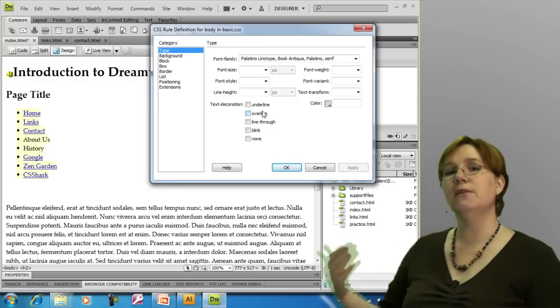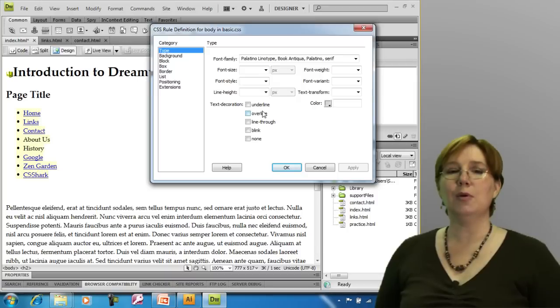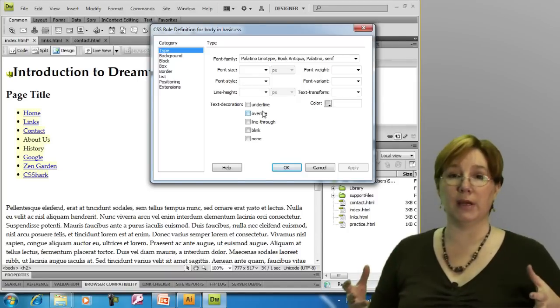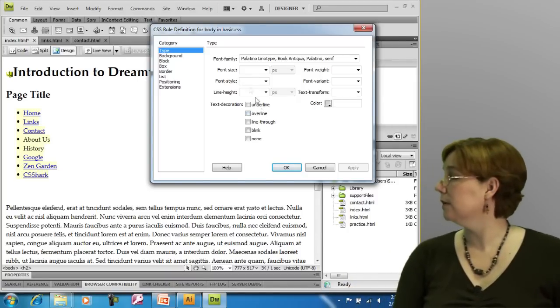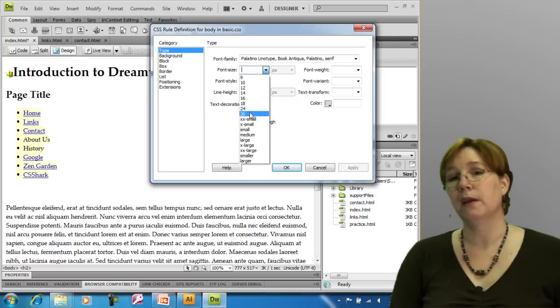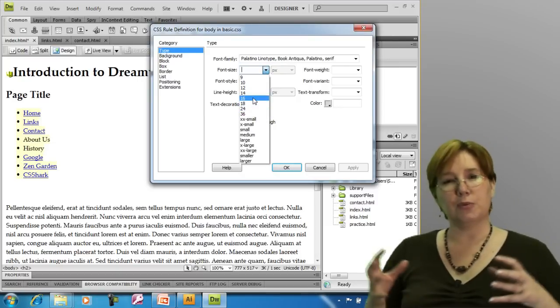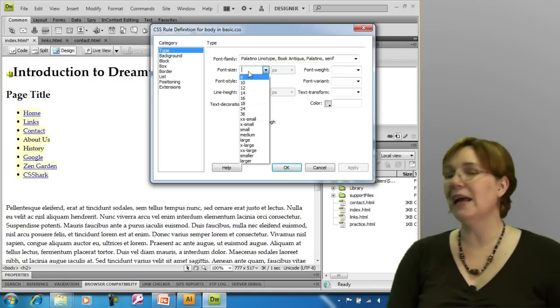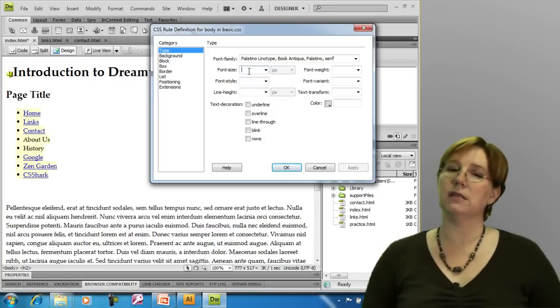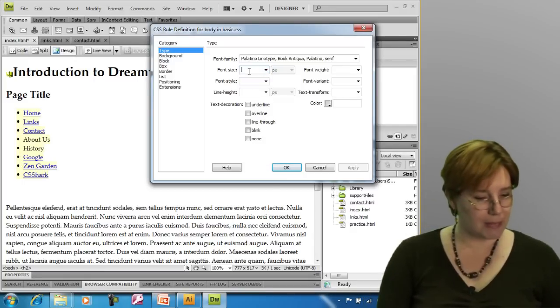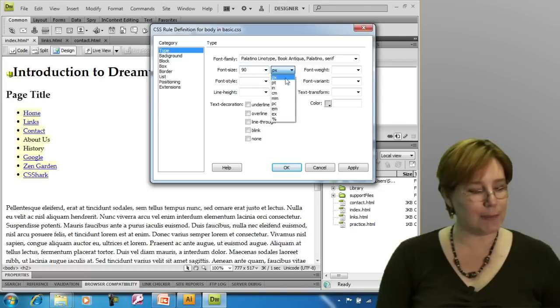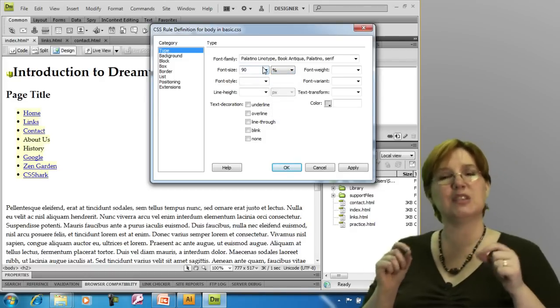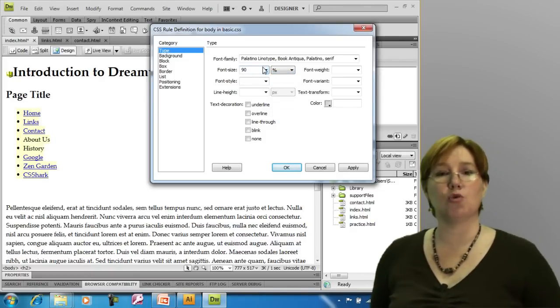When I give you information on fonts, I'm going to give it to you in a flexible measurement. What I'm not going to do is generally give a hard number. Not all browsers are able to resize these properly, so what I'm going to say is, whatever your base font is, I'd like to make it 90% of that, just a little bit smaller than what the browser thinks is normal.